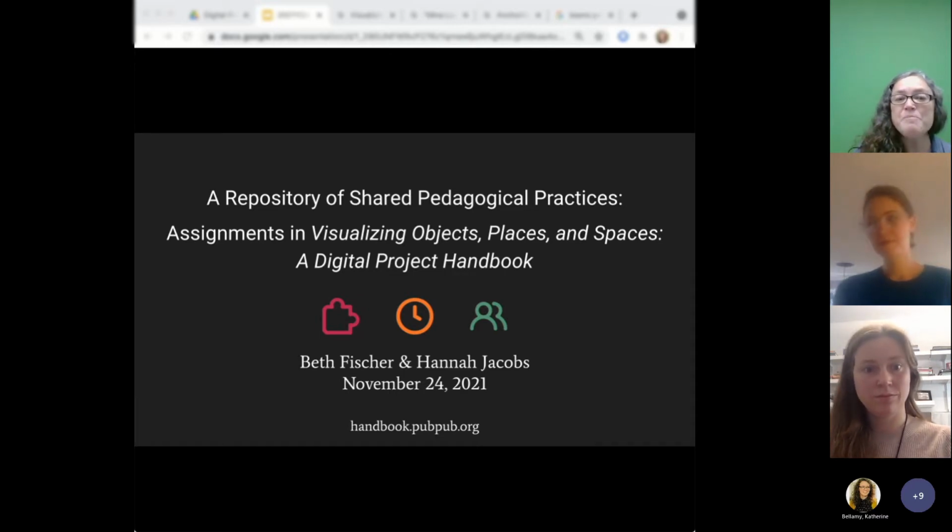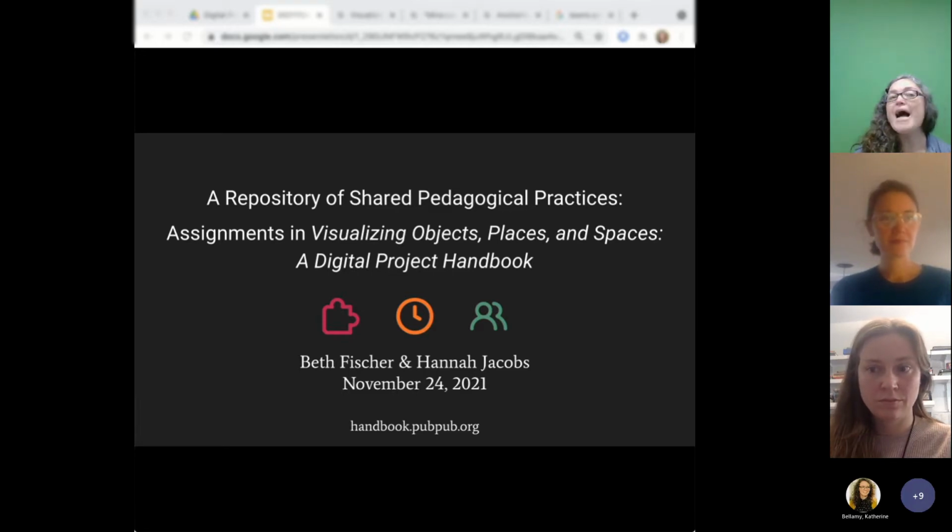And then Beth Fischer is the postdoctoral fellow of digital humanities at Williams College Museum of Art, where she helps the faculty, students, and staff to find ways to integrate digital tools and projects into their work. And they came together as a very powerful team to combine their expertise and founded the Digital Project Handbook in 2018 that basically gathers and shares essential information in terms of the steps needed to plan and execute a digital project.